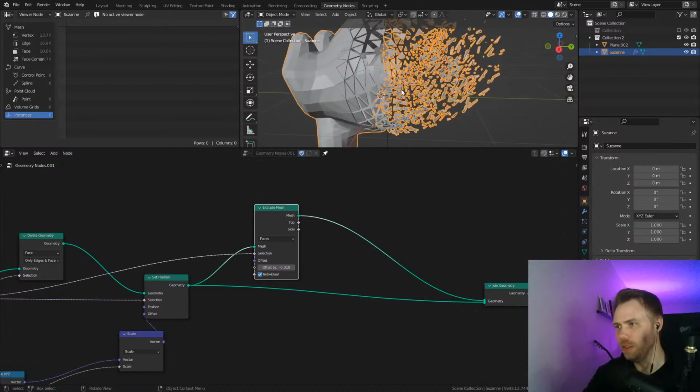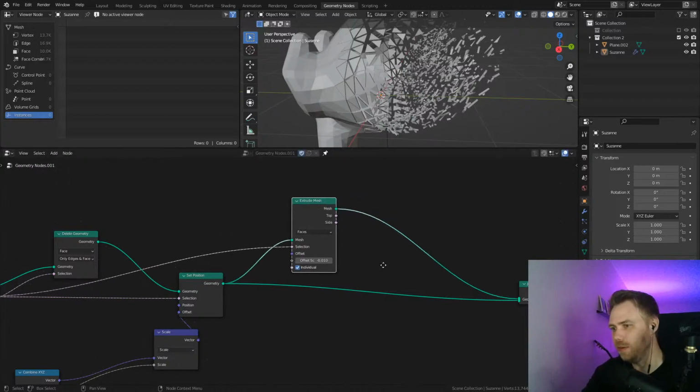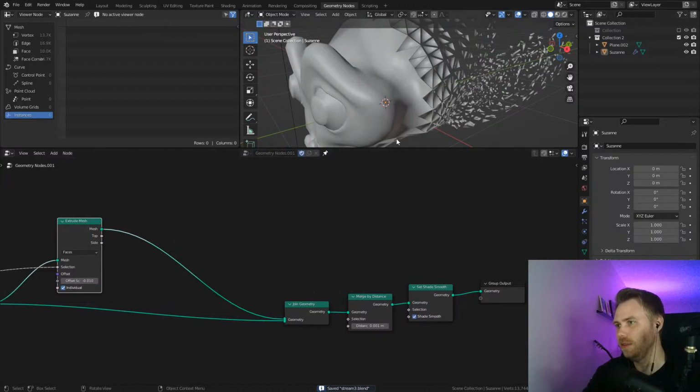Just imagine if there was a node called rotate elements. With just a mesh input and the selection for face or point. And maybe an axis to rotate around and an angle to rotate them at. And all would be fields, so you can rotate them separately.